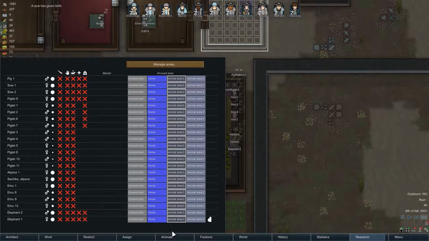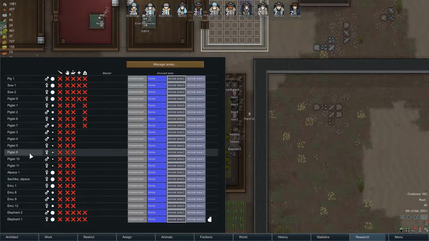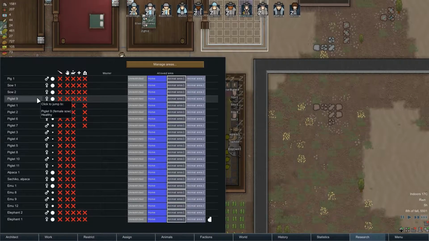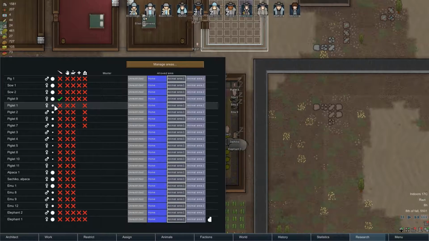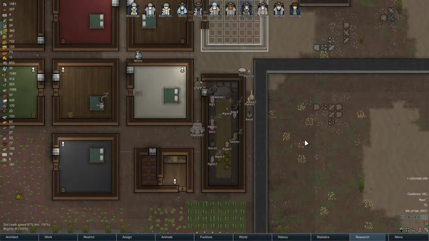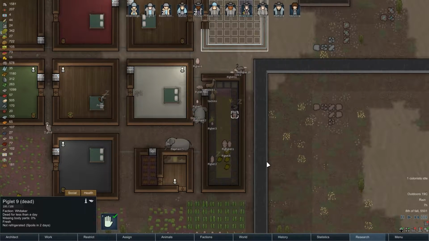Do I have to purge the animals again? I think I do. We have ourselves an adult piglet, so you are going to be slaughtered, I think. Just can't afford to keep all of you. There we are. No bonding necessary.